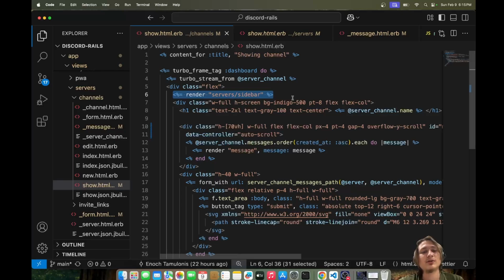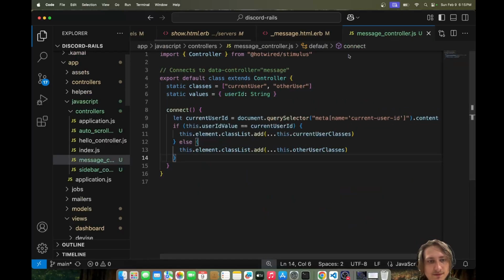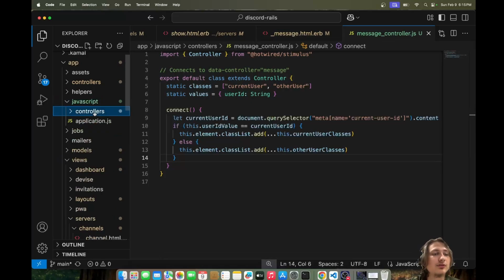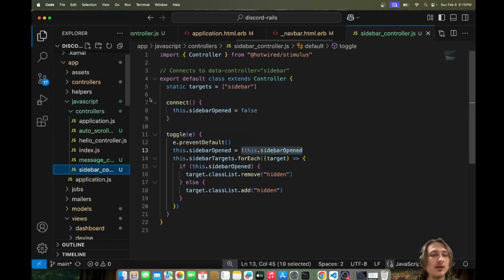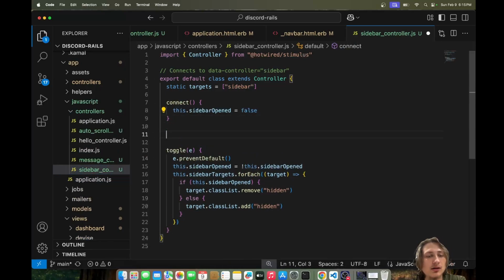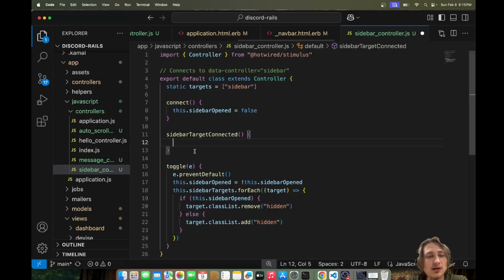We're rendering the sidebar. So what we actually need to do, oh yeah, I know what we could do. Let's go to the JavaScript controllers. And what we'll do is add a callback on sidebar target connected. So whenever a new sidebar pops up on the page, we can toggle the class based on if the sidebar was opened.